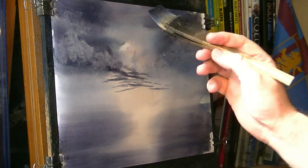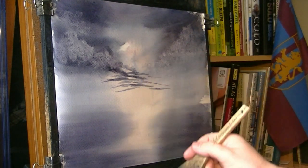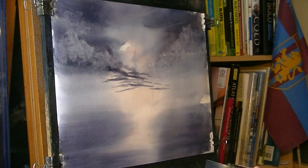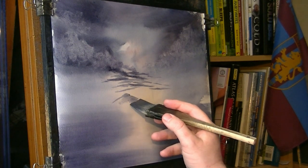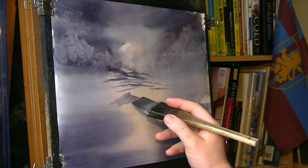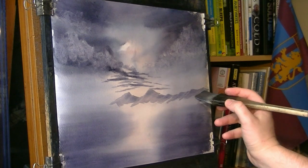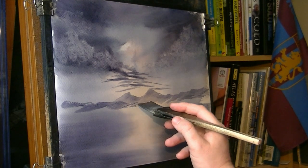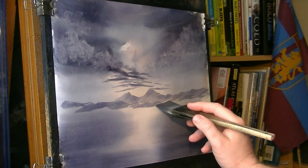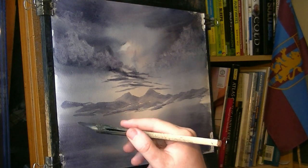I'm not going to clean the brush — I'll leave all the sky colours on the brush. What I will do is just dip the very tips into the water, just to dilute it down a bit. And then I'm going to put in some distant hills — like a peak, a bit more of a peak, like that, comes round a bit like that and goes off like that. So that's the most distant part of the land, all in the same tone, no real detail at this sort of distance.